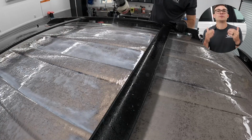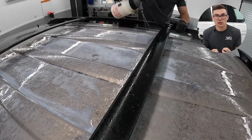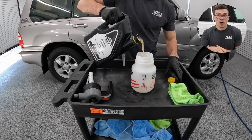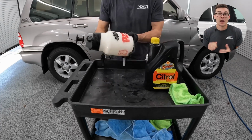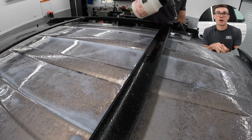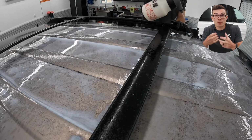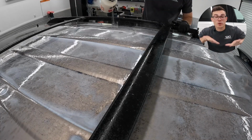The reason why I'm diluting it just a little bit is because it is a very, very concentrated, very, very strong cleaner. Underneath the dirt, the paint on this roof is super oxidized because anytime you have dirt and tree sap sitting on paint like this, you're naturally going to start to degrade the clear coat, okay? So I like to do a tiny bit of risk management, pour a little bit of water, again, a little bit less than 1-to-1, increase the amount of solution that I can use, shake it up, and it also kind of increases the spreadability of the product because it's a bit of a viscous product because it is so concentrated. So it's a little bit more like syrup than it is like water. So diluting the product gives me a little bit more spreadability, like I said.